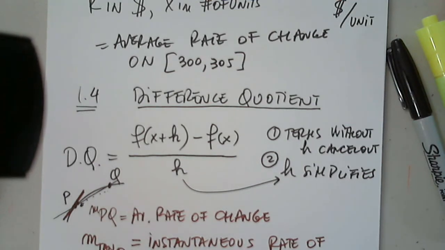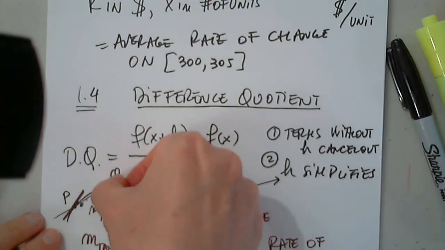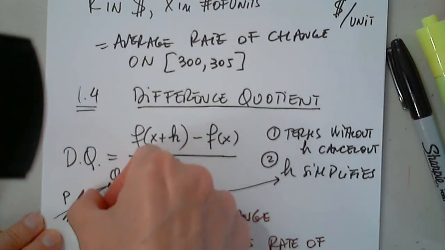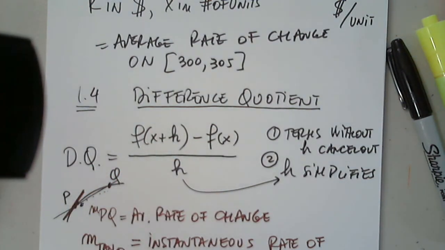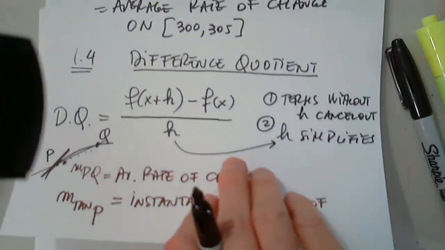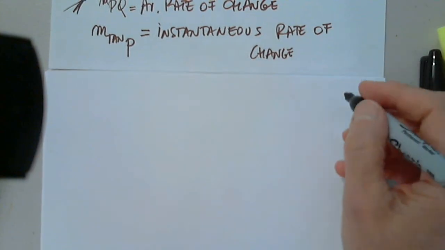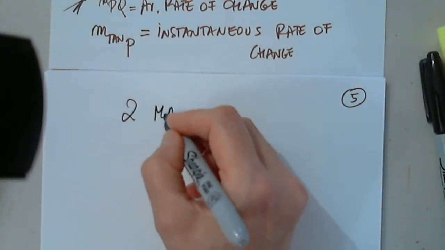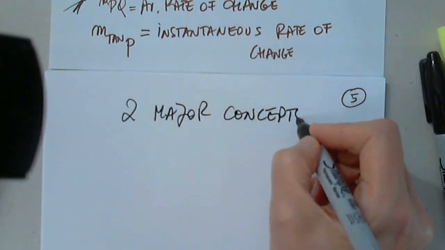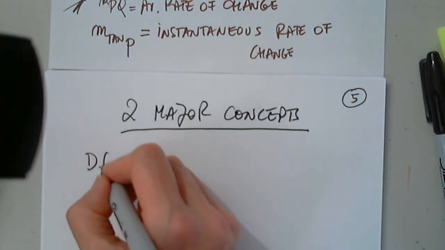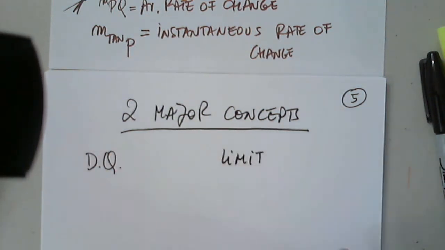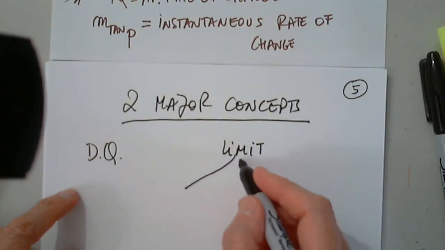So what big concept did we look at in order to bring Q closer and closer to P? What is that big concept that we discussed over and over? Anyone? The concept of the limit. Thank you very much. So, excellent. These were the major topics. So 2 major concepts. Very good. One is the difference quotient, and the other one is the concept of the limit. Brilliant. Now we want to put these together.